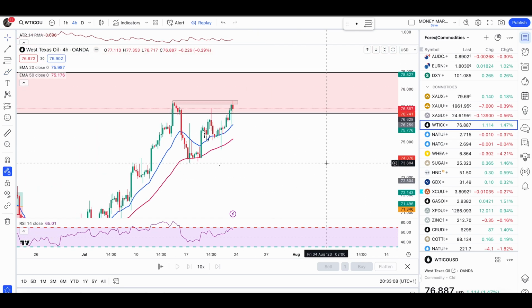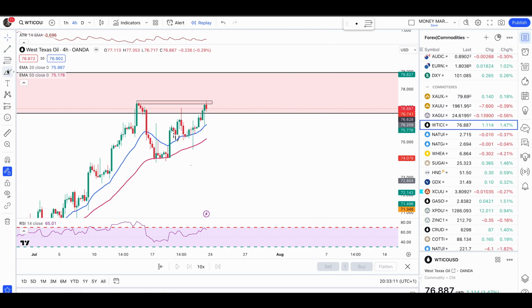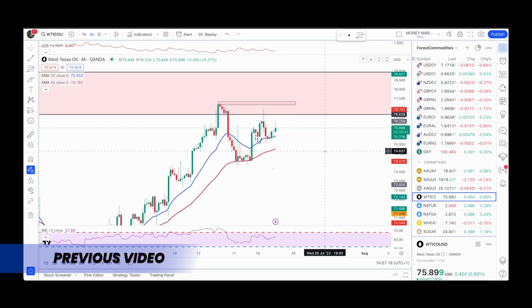Last one, we have crude oil. A very nice push up here on crude oil, and we had an exact move I've mentioned in my last video. Let me show you what I've said so that we can understand the conditions nicely. I'm patiently waiting for a double top confirmation. Once the price hits the zone above, forms a double top pattern, we are good to go short. I'm also paying attention to a double top here, although that would be a very good entry here.